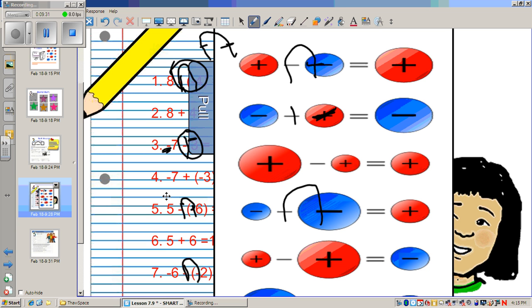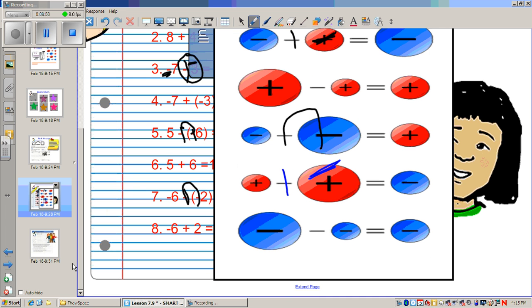Okay, on the bottom one, I have a negative. So here's what you would do. You're going to change this right here. I'm going to put this as a plus, and I'm going to change this one to a negative now. Okay, so I have a positive plus a big negative gives me a negative. So it's a bigger negative. So these I know can be confusing, so just hang in there.